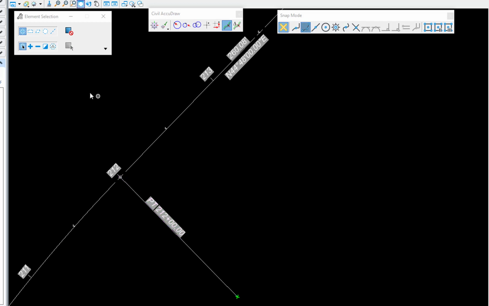So you don't necessarily need to change that in order to have the AccuDraw take the exact value. It will take that increased precision when you snap to the element, and no need to increase that if you don't want to.